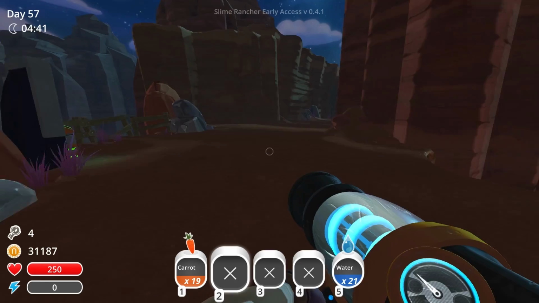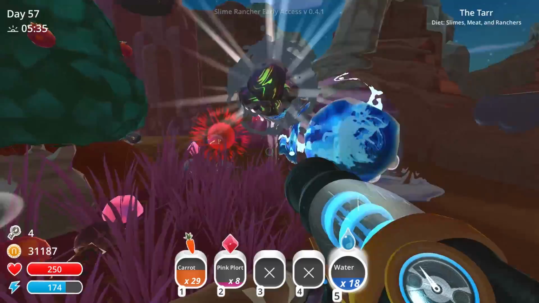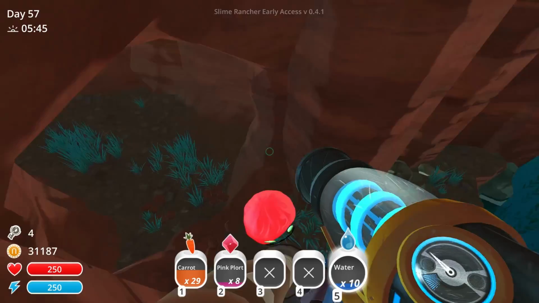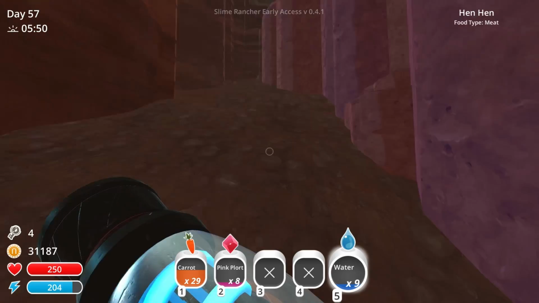Splat into action! Keep away. Keep away. Oh. There's a cave here. Oh, I did know this cave was here. I have been down here before.